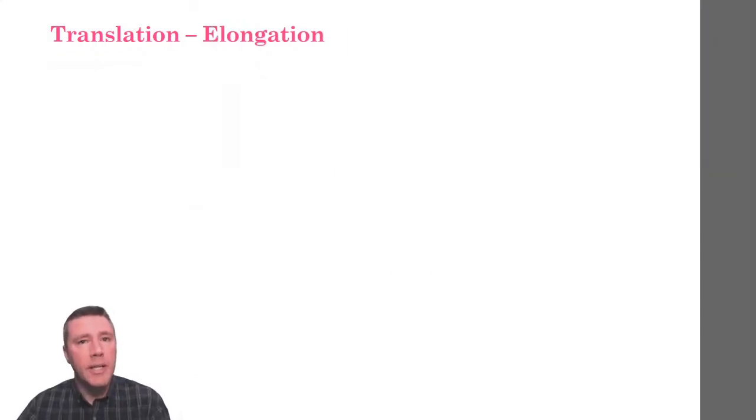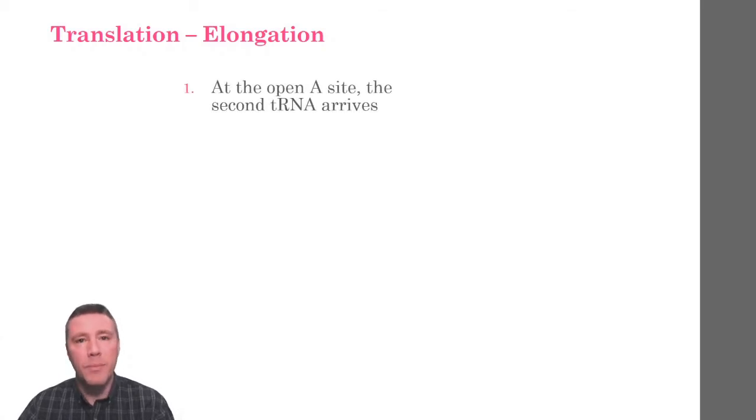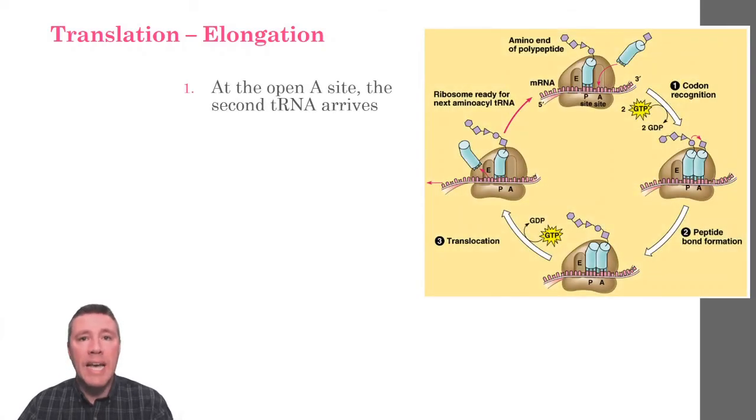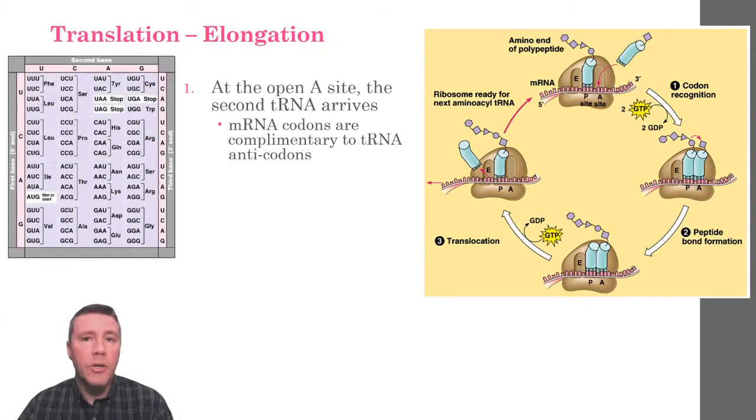Following initiation is elongation. This stage happens to be the longest since it is involved with joining together the hundreds, thousands, or even tens of thousands of amino acids to form a polypeptide. Here's what happens. The currently unoccupied A site receives the next tRNA made possible by codon-anticodon matching. Here's the codon chart for reference. The codon CCG would specify the amino acid proline. UAU codes for tyrosine, and GGC would call for glycine.